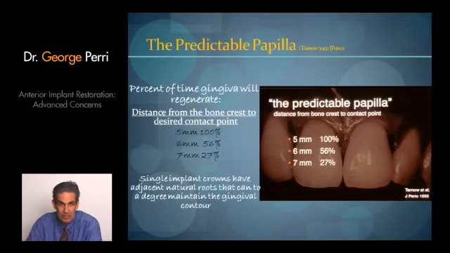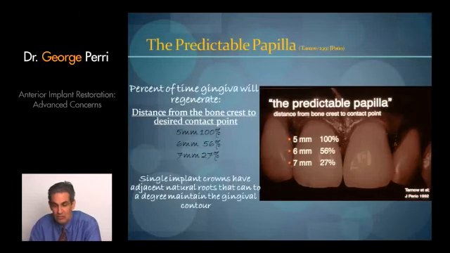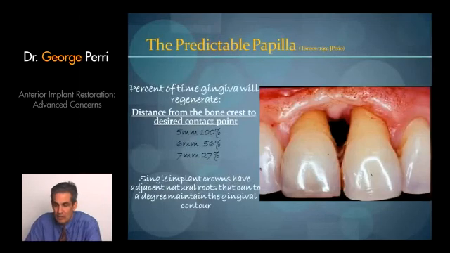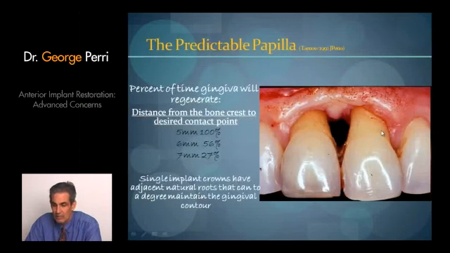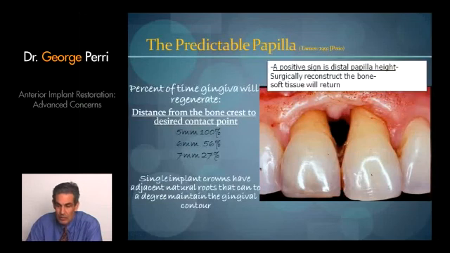If there's a significant deficit of bone and we can't fill the space completely with soft tissue, we treatment plan some sort of restoration on the adjacent tooth and the implant crown to make up for that space. When we look at a case where we see papilla on the adjacent lateral incisors but a huge defect in the center between the central incisors, we have to consider options: remove the centrals, graft across to restore bone, then place implants — or remove all four teeth and place implants in the lateral incisor positions. There are many options, but the bottom line is: until we have bone, we're not going to have the soft tissue.